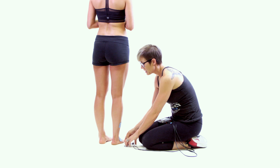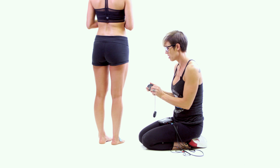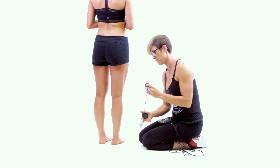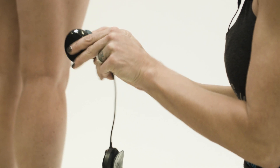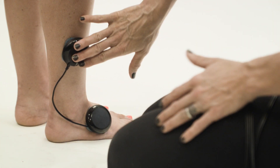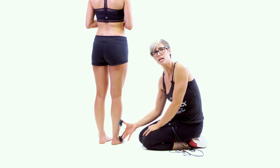This is a pad placement that would be best on the wireless — set up off the body first — and then once the pads are fixed, set them above the ankle and on the lateral side of the foot. So this is pad placement for a lateral ankle sprain.